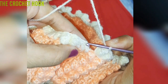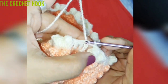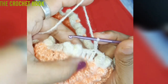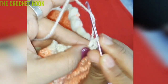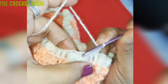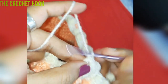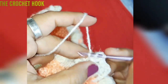To end this round, insert the hook in this top third chain, work a slip stitch to join this round here. 10 rows ended till now. Chain 3, we begin our 11th row. Yarn over, work 1 DC into the next DC, and yarn over, work 1 DC into the next DC. Again, we have 3 DCs in a row, counting first chain 3 also as a DC, and then yarn over into this chain 1 space between the popcorns, work a popcorn pair the same way.